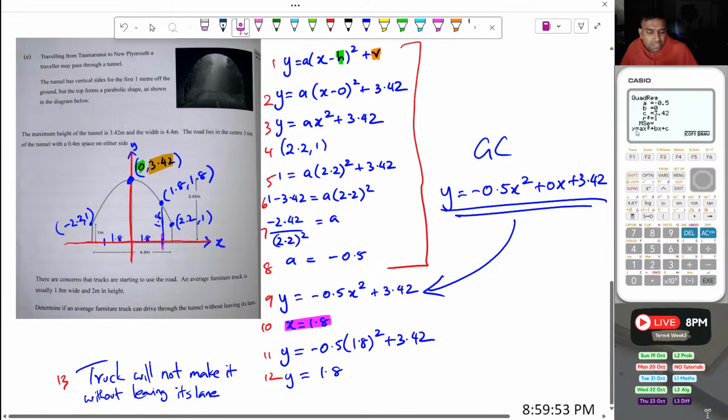No, but I think that's pretty much it. I mean, let's just imagine if the truck was 1.8 and let's say we actually put it like this, then we're going to need to put 0.9 as the value. So if we put 0.9 as the value, I think it'll be fine, but let me just check. Negative 0.5 times 0.9 times 0.9 plus 3.42. Yeah, if the truck goes in the middle, then I think it will definitely clear the tunnel. I guess we're going to assume that it has got 2 lanes. Yeah, James, I think we have to assume that it's got 2 lanes.